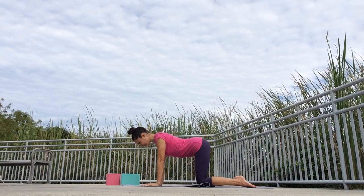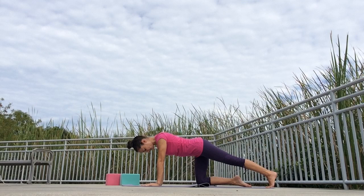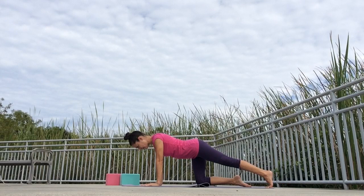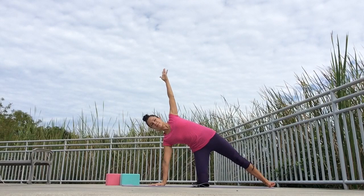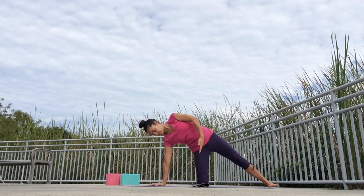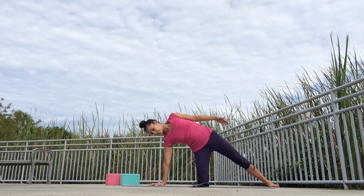Come to neutral spine, tabletop position. Inhale and lengthen your left leg out to the back. Curl the left toes under and place the ball of the foot on the floor. Exhale, push your left heel towards the back. Inhale to come back forward, exhale to push back — warming up our calves. After a few reps, inhale to come back and exhale to stretch the calf. Then open up into a modified side plank: keep the right hand under the right shoulder, turn the right foot behind the right knee, open your body up to the left side, reach your left arm up, keep pressing your hips up towards the sky. Keep your chest open and breathe. Feel free to draw circles with your left arm, working with your breath and opening up the side body.